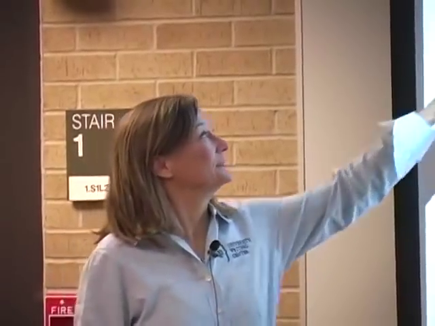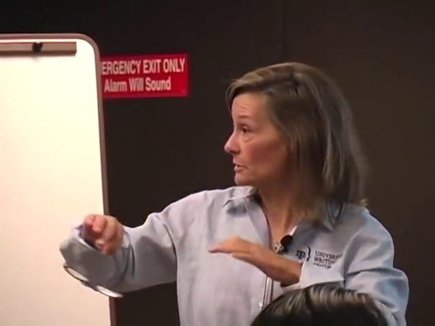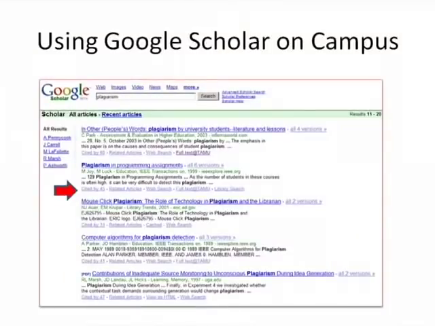So if you're overwhelmed with the amount of literature you're looking at, you only want to find the big players in the field, right? If it says cited by 2, that would be my journal article, right? You may not want to mess with it. But if it says cited by 60, cited by 200, then you think, maybe this person is somebody that people are talking to and talking about. And all you're doing is tapping into the conversation and trying to find a place to join it. You're trying to find a little hole for you to fit into, all right? This is a real quick and dirty way of finding the sources very quickly.